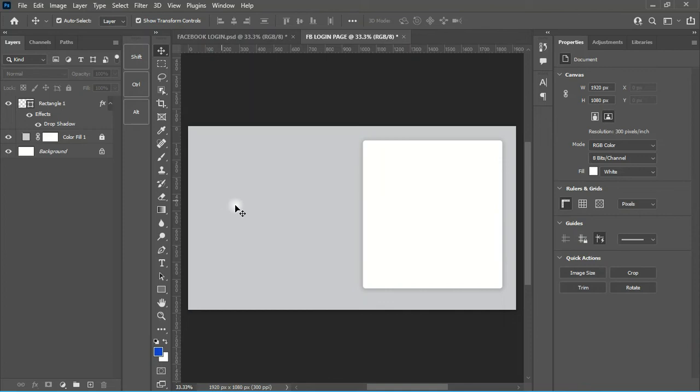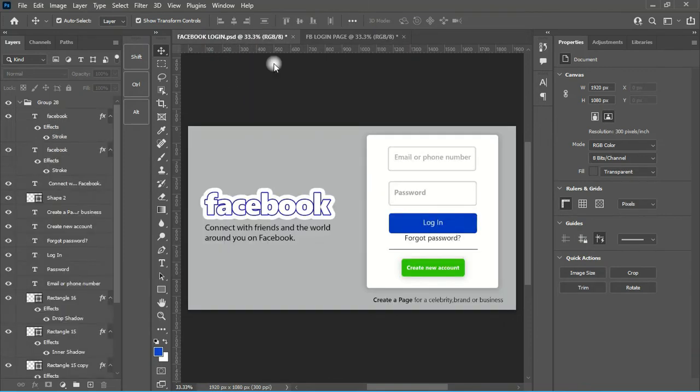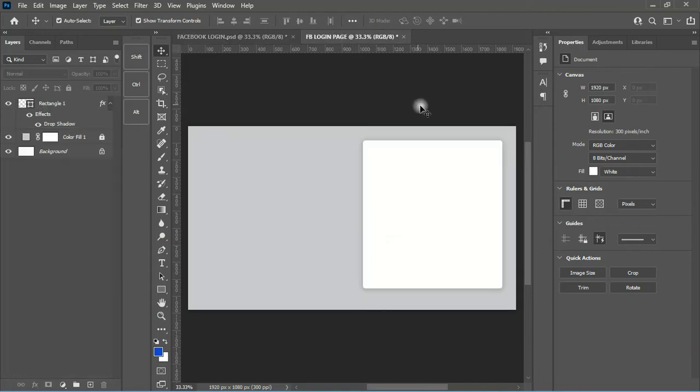Here we are. What is the next thing we have to do? The next thing we have to do is we want to create this text area, or text box, because it only allows us to enter some text. In our case, this box allows you to enter your email or your phone number. So let's go back and create that.